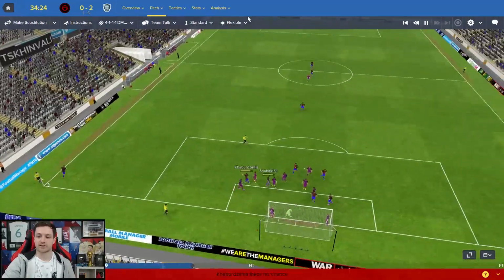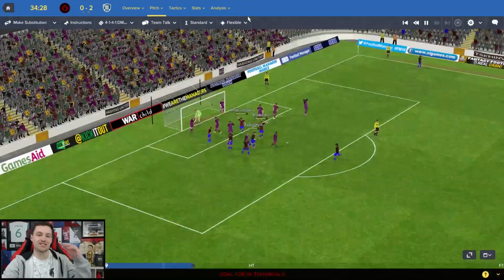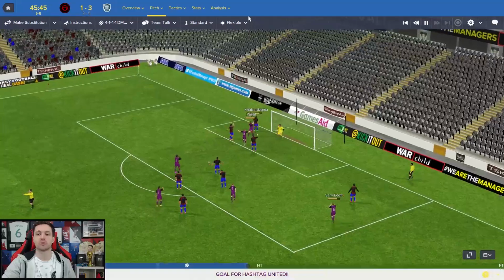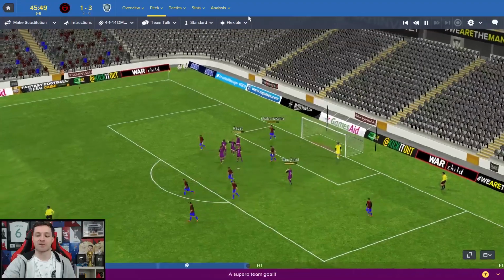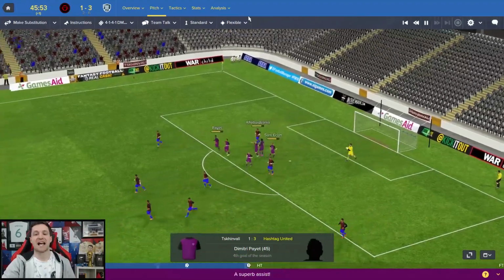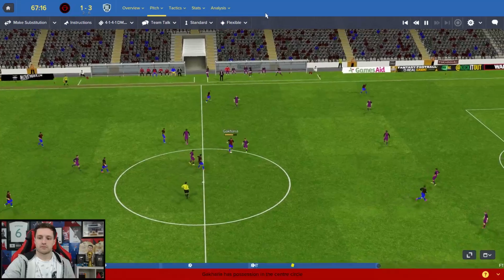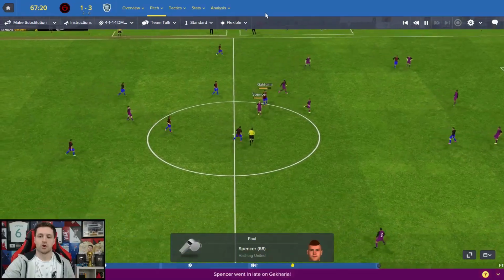They've got a corner here. Let's not concede one. I mean, we do concede too many goals, don't we, guys? Harrison spreads it to Sam Eckhart. It's been amazing in there. What a ball. Again, Dimitri Payet with another goal. This is better. This is the hashtag United we know and love. I've just seen that Sam Eckhart has got 3 assists. He's set up every goal this game. That's unbelievable.